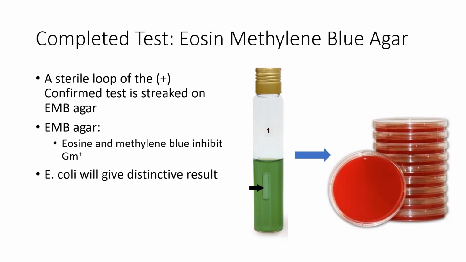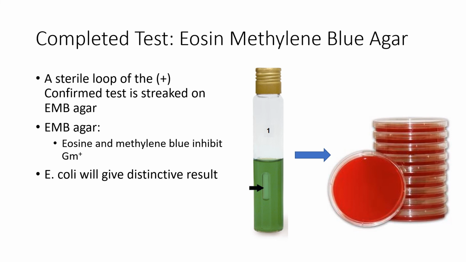Take one sterile loopful and we would just streak it out onto eosine methylene blue agar, EMB. Now, we just did mannitol salt a minute ago, and it might look from these images that they're the same. They're not. This EMB is actually more purpley, and mannitol salt is more orange pink. So I'm sorry if they seem like they're the same. If you saw them side by side, you would not confuse them.